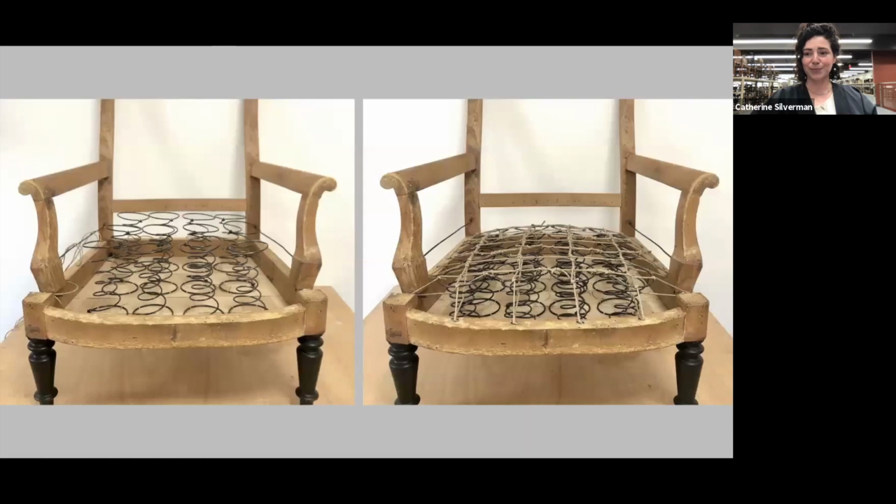In the 19th century, we have a major innovation in the form of spiral compression springs. I have one here, in fact. And they probably grew out of the use of steel springs in other industries like clockmaking and carriage making. And it enabled upholsterers to create a more comfortable and more resilient seat. So on the left, you can see that the springs have been evenly spaced across and stitched to the webbing. And on the right, the springs have been lashed with twine using a series of knots, and it's then been tacked to the frame. And that creates a stable base.